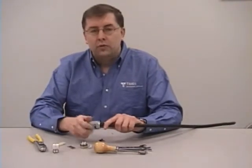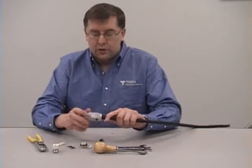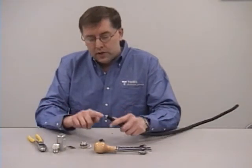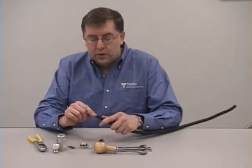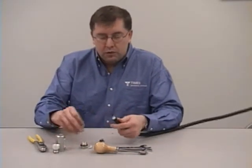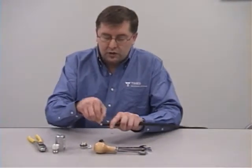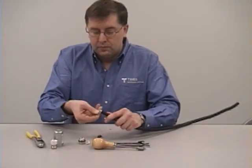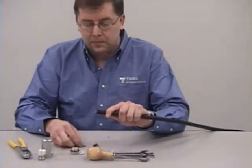If the tool doesn't do the cutting for you and you feel like you got to force it, you really need to replace the blades in the tool. Just spin it until it spins freely. Remove the tool. You may see a little residual material left on the center conductor. That's either primer material or a little bit of foam. What you want to do is just take a razor knife, run it right up against the core, just right around the circumference, up as close to the core as possible. Just take one little longitudinal cut and pop that right off of there.